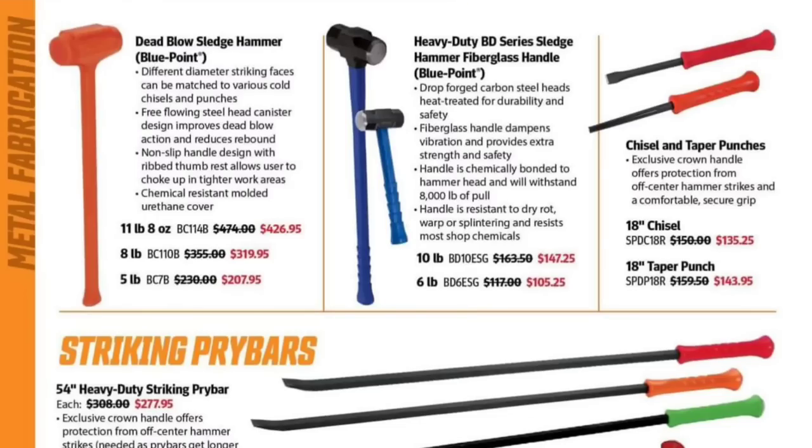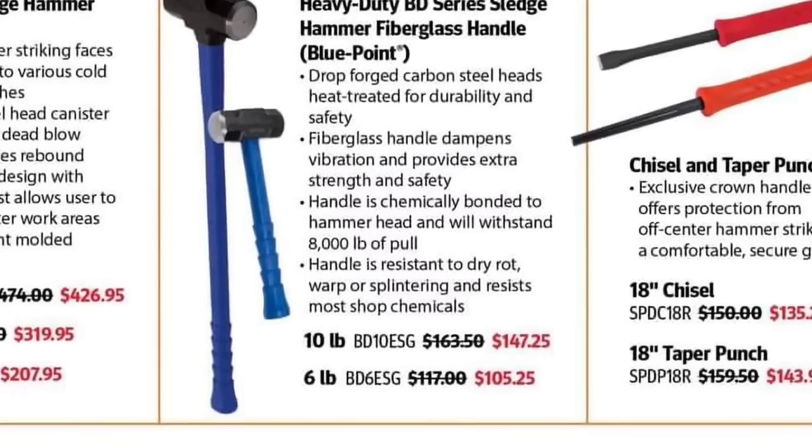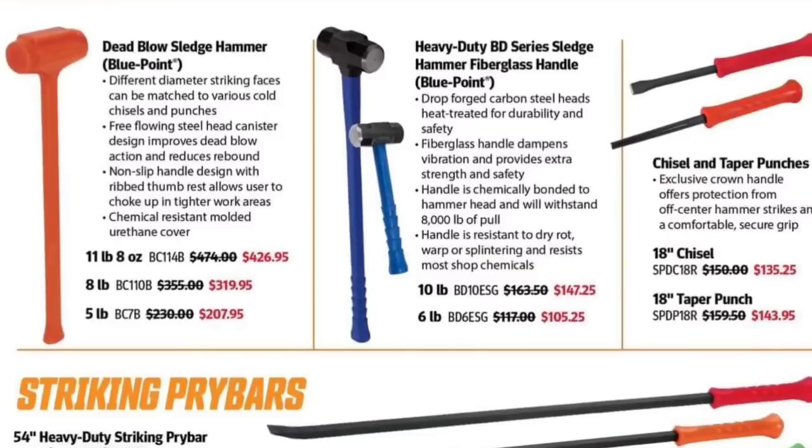We got some dead blow sledges, 426, 207, 5, 8, and 11-pounders. We got the 10-pound, 6-pound heavy-duty hammers. These are definitely rebranded by probably Nupala, I'm saying. These are probably Nupala hammers, judging by the handle. Nupala is the only one that does that design.